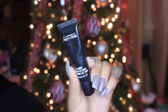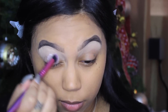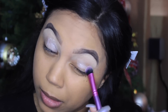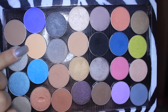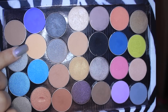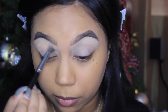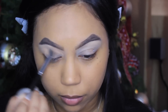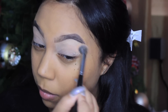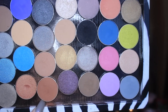Now I'm going to prime my eyes with the MAC 24 Hour Extended Eye Base, just applying this all over my lid with a fluffy brush from BH Cosmetics so it's fully saturated. For this look we're using pretty much all Makeup Geek eyeshadows. The first shade I'm grabbing is Peach Smoothie — it doesn't look like much on me but it really helps everything else blend nicely. The brush I'm using is the Morphe E23, which is one of my favorite crease brushes.